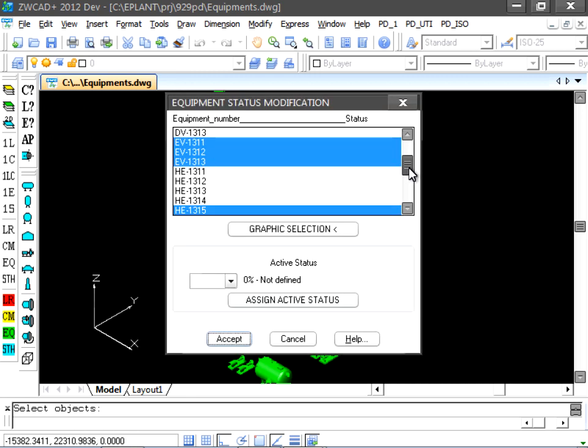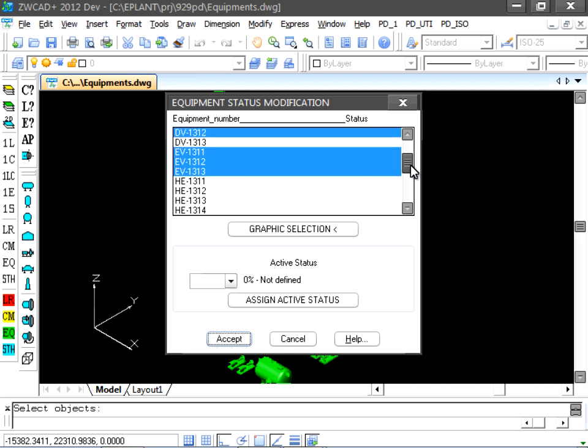The active status is the one selected in the menu, which shows all status defined in the project. User can modify the menu content from the database module. Each code has a description and a coefficient associated to it. The latter can be used to define the overall project progress.